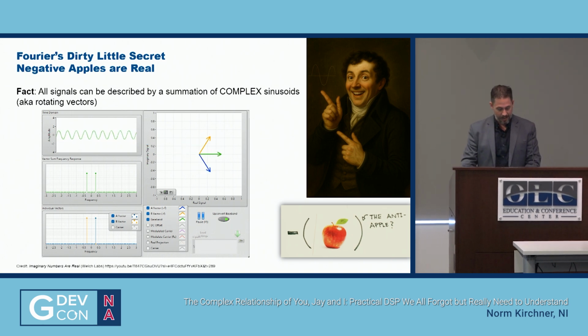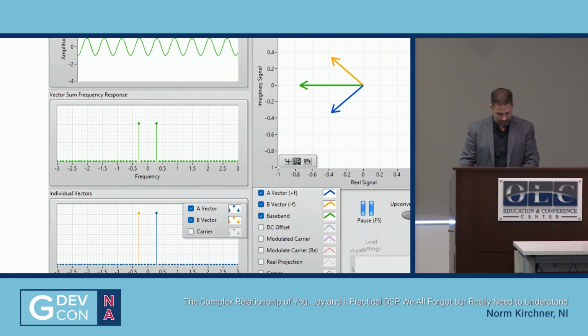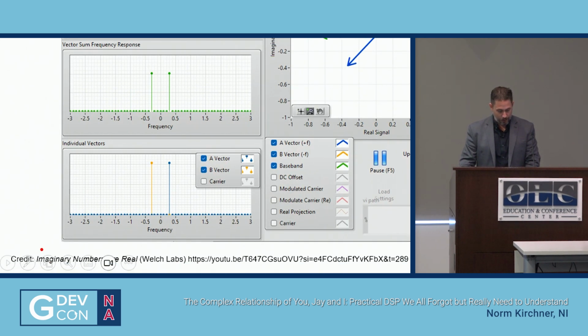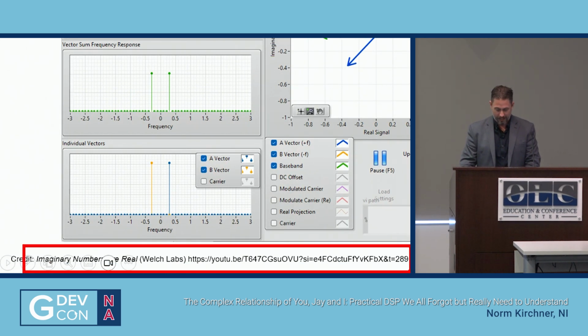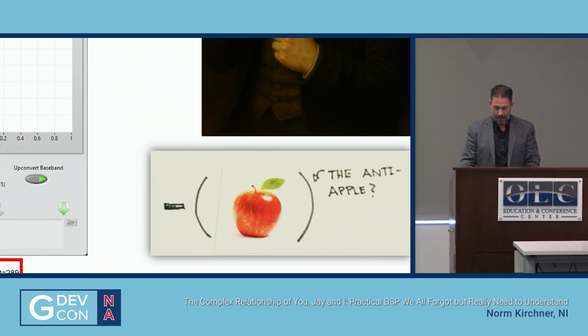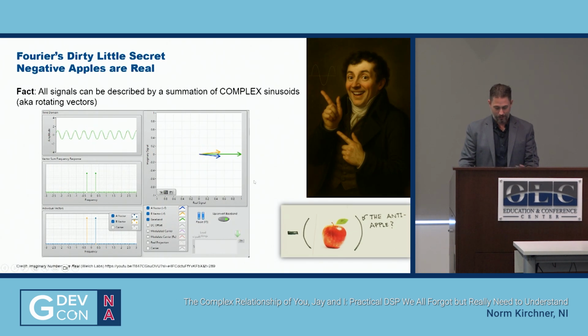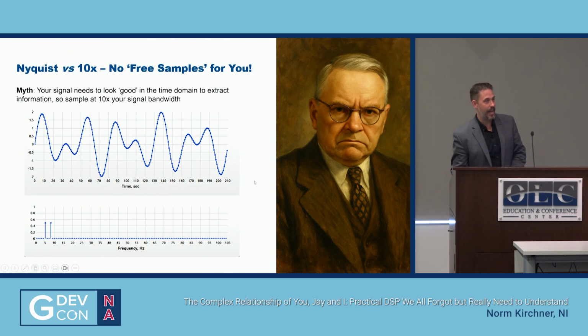There's actually a great video out there. Nope, where is it? Is it going to let me do it? There you go. Imaginary Numbers Are Real. It's a YouTube channel that's out there. They did a great job. They have this whole thing talking about the anti-apple. It's beautiful, it's fantastic. So get into that.